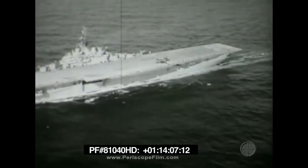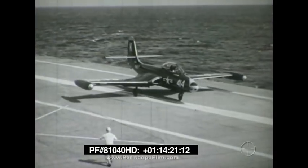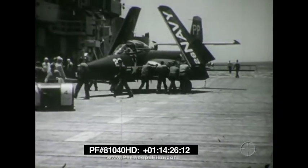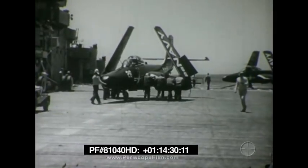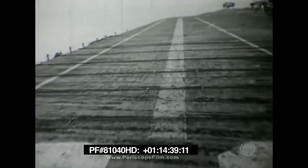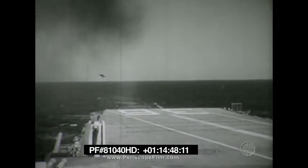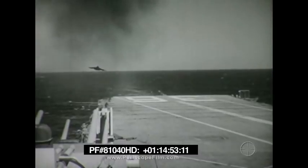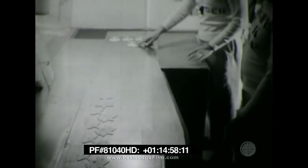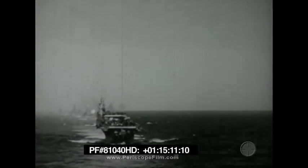Why an angled deck? There are many reasons. It permits carrier operation of high-performance aircraft. It permits a ready deck for recovery and for launching. Fewer re-spots save deck handling time and effort. Better landing conditions allow pilots to concentrate on making good landings. Ships can steam on a wider range of courses and still carry out launching and recovery operations. These and many other advantages will be realized as the angled deck is more fully utilized — another long step ahead in the development of the full power of the Fast Carrier Task Force and the Navy's potential.